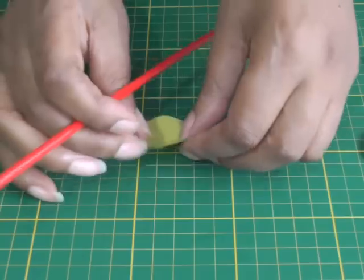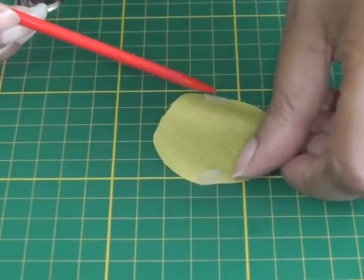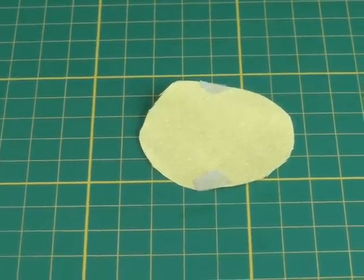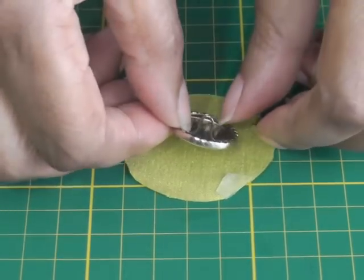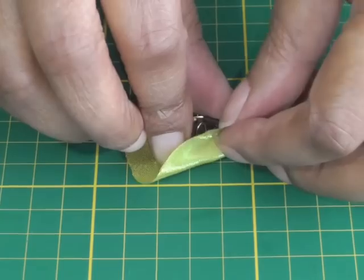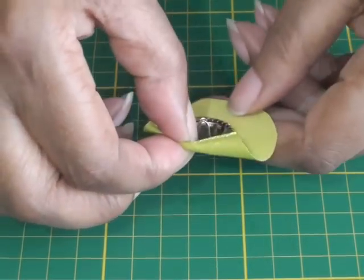Here's your fabric, and a little tip: put a little bit of double-sided tape on each side. This gives it a bit more stability and control when you come to put it onto your button, because the shiny side can actually slip out of your hands. Put the fabric into the center like so, then position the double-sided tape into the shell of the button, then get the other side and do the same.